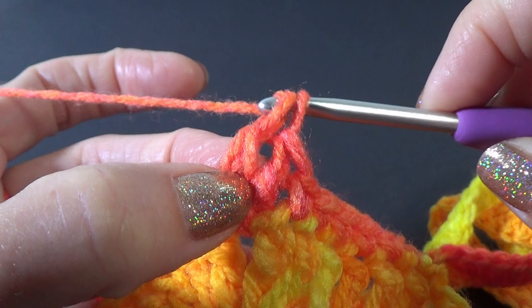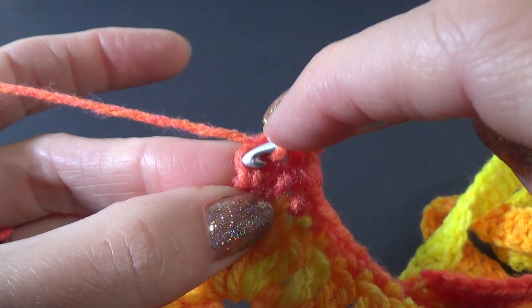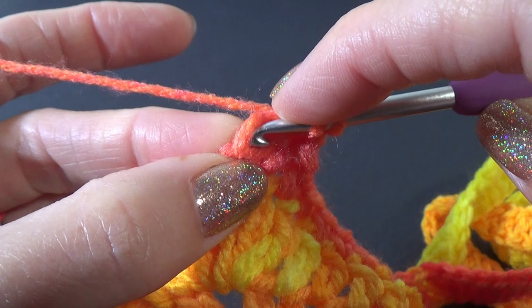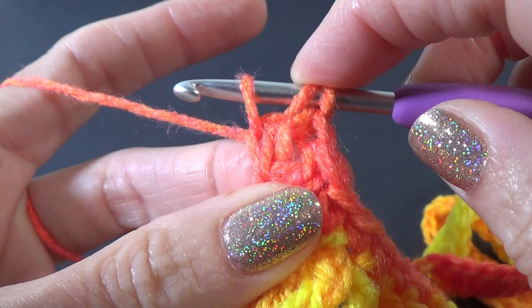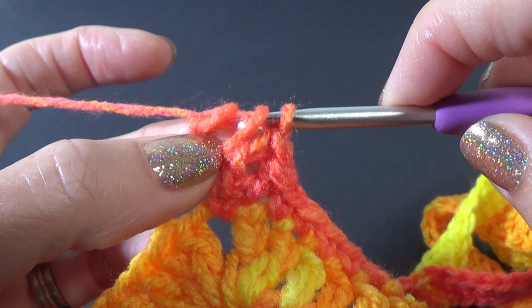Again, we're going to start our foundation double crochet, so yarn over, go into the chain, make sure you've got two loops, yarn over, pull up, yarn over, pull through. That's made your chain. Don't make your chain too tight, otherwise it's harder to get in on the next bit. Yarn over, pull through two, yarn over, pull through two.